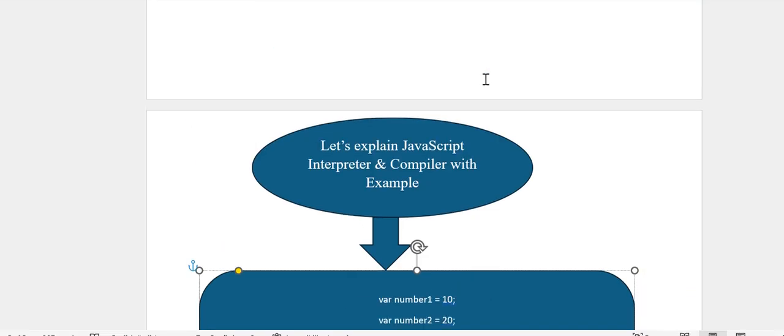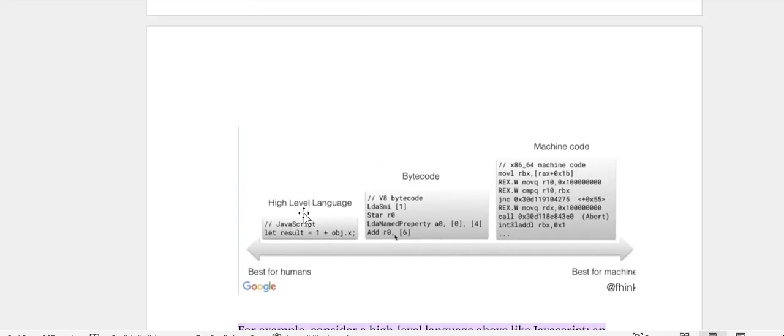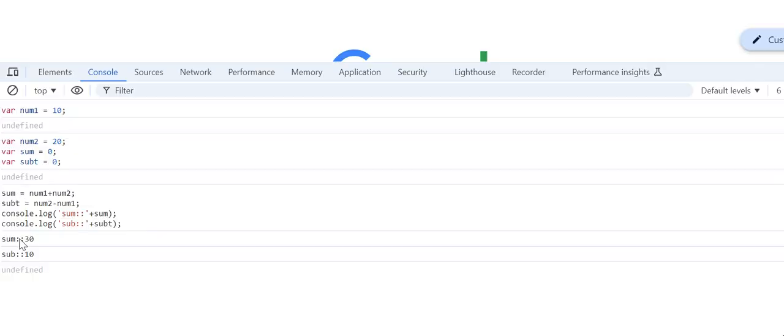So we can explain here. What we have written is high level code, and then the interpreter generates the bytecode, and the compiler uses the bytecode to generate machine code, and the machine code is executed by the JavaScript virtual machine, and then the output comes: sum is equal to 30 and subtract is equal to 10. So this is what is working in the background.